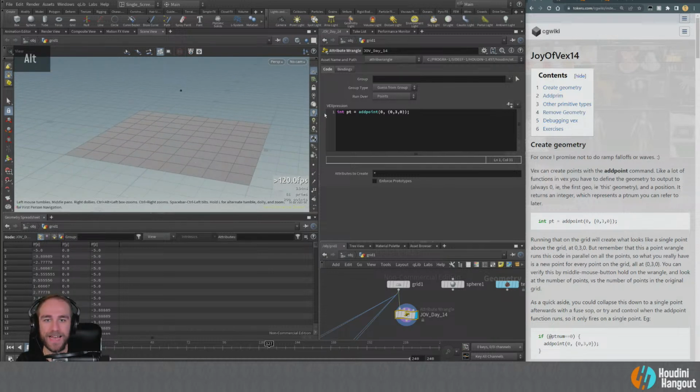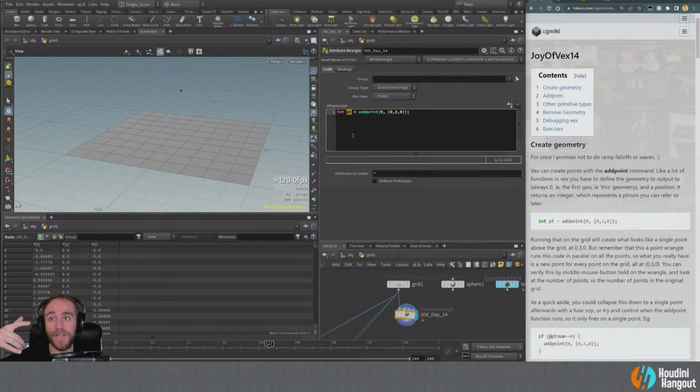So it has added that point. And what it does here at the beginning is it actually will store this new point's number, the index of that point, in this attribute pt. And it'll do that for every point that it creates, right? Every time it loops through, it's going to change whatever the point it's making. And as I say that, now you might be thinking, well, hold on a second.